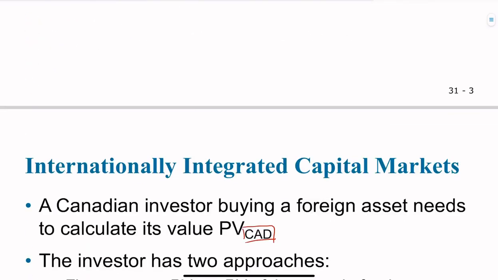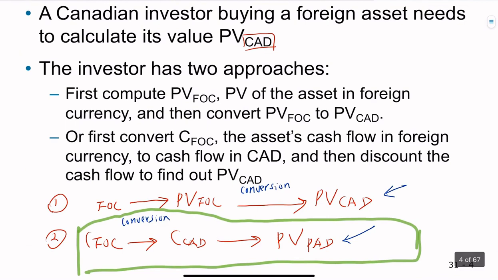And we specifically talked about what you can get from this assumption. Basically, we talked about this valuation problem. That is, we consider a Canadian investor buying a foreign asset. In this case, this investor wants to understand how to value this asset. And we discussed that there are basically two approaches. The first one, which is the simpler or more obvious one, is that you will first discount the foreign cash flow using the foreign cost of capital.